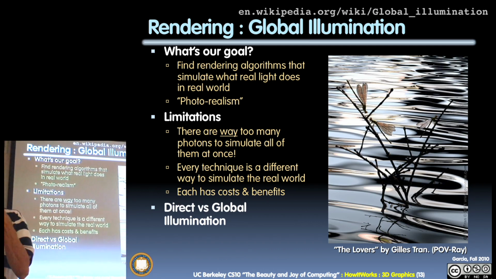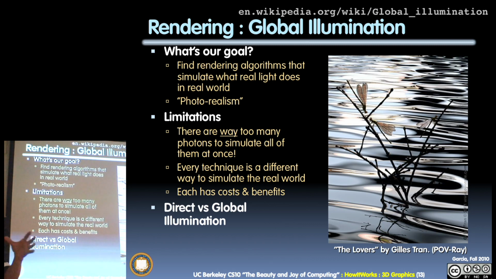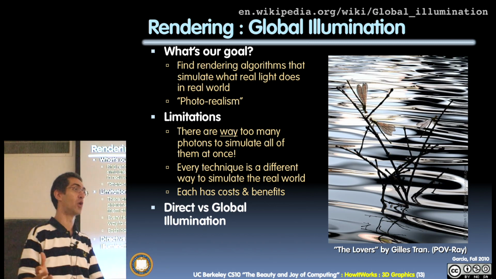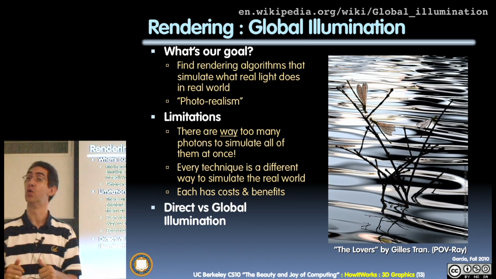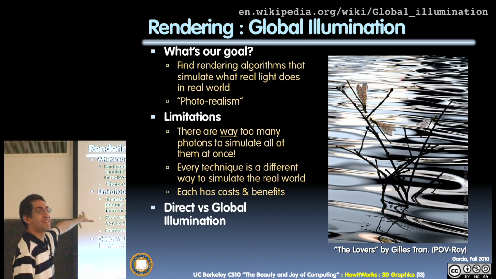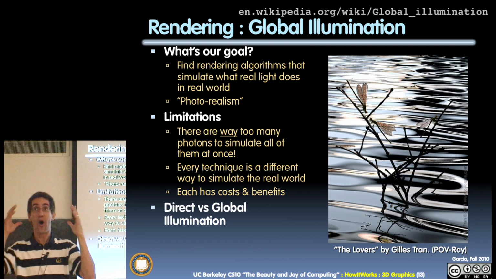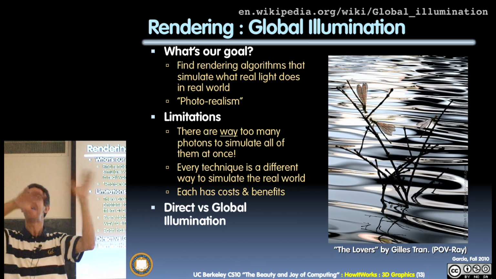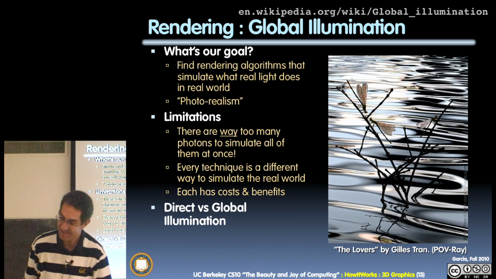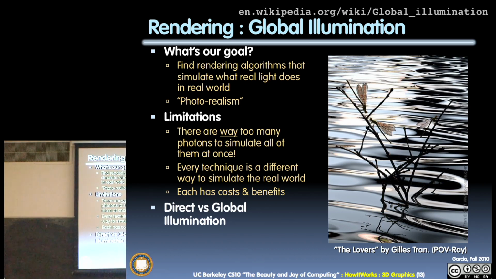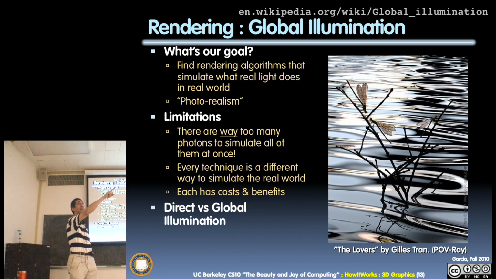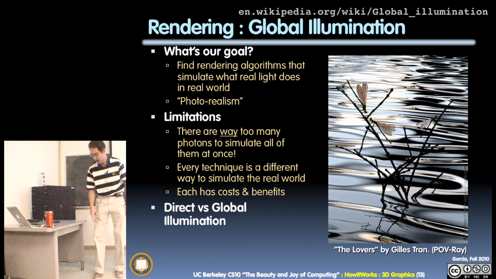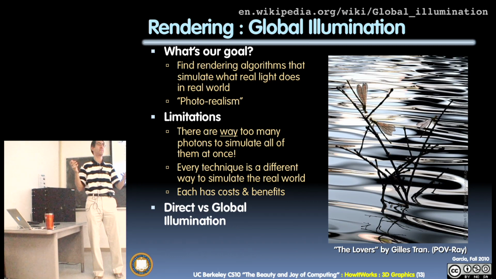And there's a technique that we use in graphics called global illumination, which basically means trying to capture what all the photons in the world are doing. And it's really, really cool. So there are limitations. We certainly can't simulate all the photons. Right now, there are photons, I can't even count the number of photons in this room. And they're all bouncing around, they're all illuminating. And the reason that the bottom of this desk is light, even though no direct lights are seeing the bottom of the desk, is because all the photons are bouncing around and reflecting off the bottom and off my shoes and bouncing all around, right?